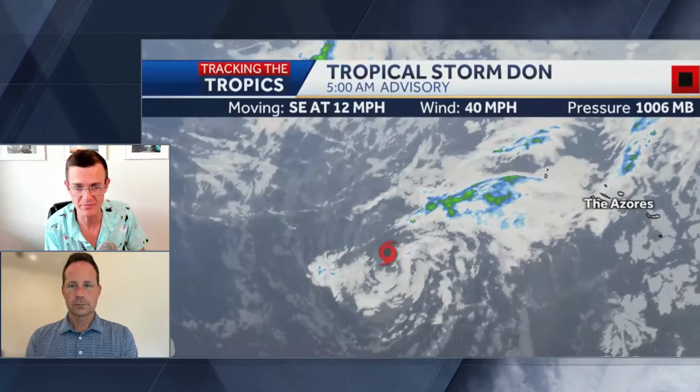And outside of that tan area, which is the dusty, dry air suppressing tropical development, we do have a fairly weak tropical system. Yeah, there's Tropical Storm Dan. It's so weak, as a matter of fact, I had to put our sensitivity on the satellite, crank it up, just to be able to show some of those wispier clouds. But at least when you add those different layers, it gives you an idea of the circulation. One thing that's interesting, Jeremy, this was a subtropical storm, a subtropical depression, and now the Hurricane Center has called it a fully tropical cyclone.